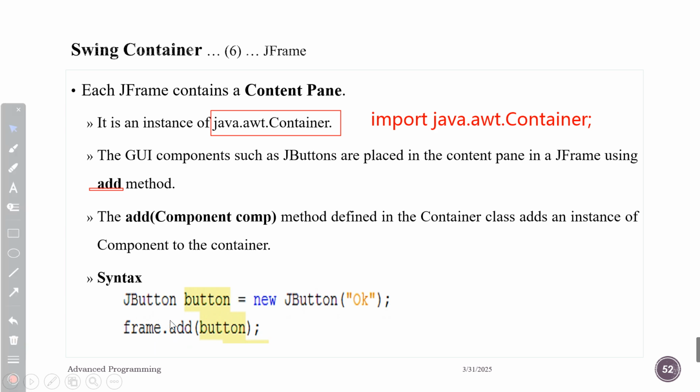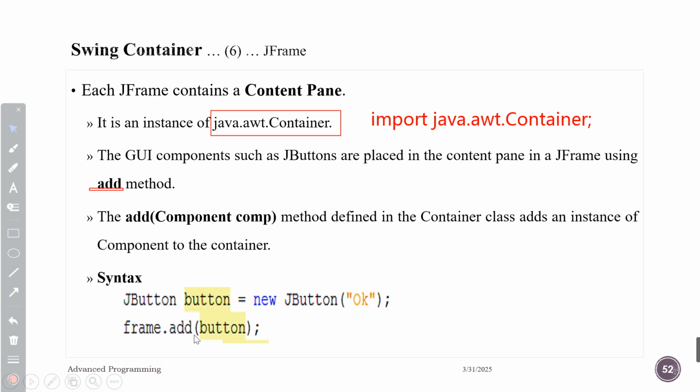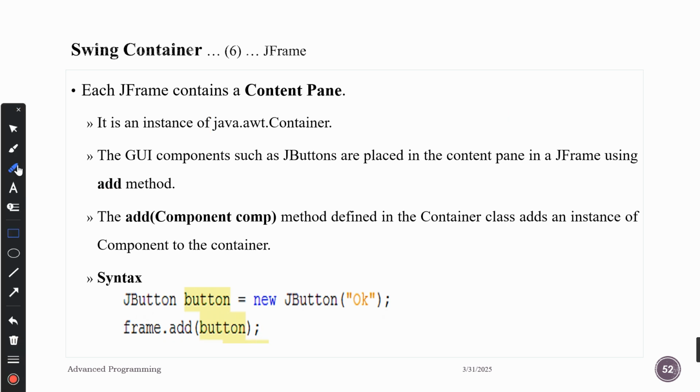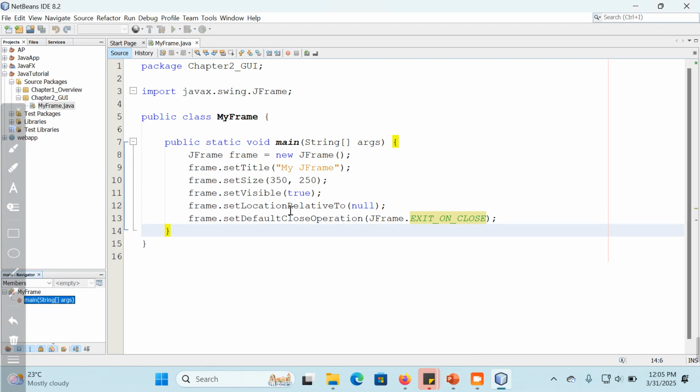So we are going to use this add. Have you seen it? We are directly using this add to include into your JFrames. Let's add to the previous one.